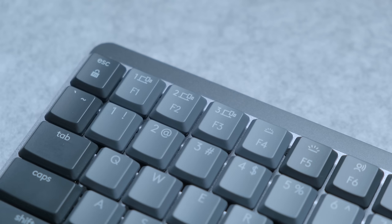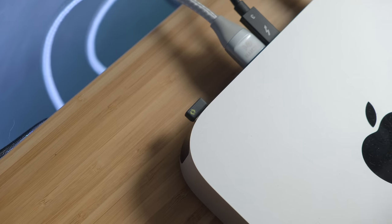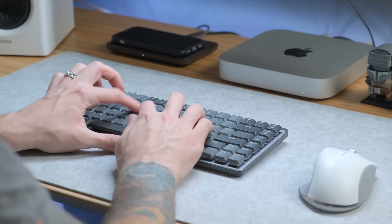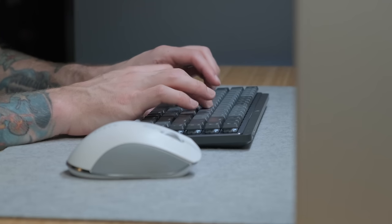Just to the left of those backlight keys you have your connection options for pairing up to three Bluetooth devices, so super handy if you want to use this with multiple machines through Bluetooth. This also does come with the new Bolt receiver that most new Logitech products have, which increases the security and has a stronger signal over those old unifying receivers. I've used both Bluetooth and the Bolt receiver and had no issues with either — the connection has always been strong and it's never dropped any key presses. The latency is pretty good overall, about 14 milliseconds with the receiver and around 15 with Bluetooth, so totally fine for productivity and casual gaming, but this is definitely geared towards more office use and creativity.